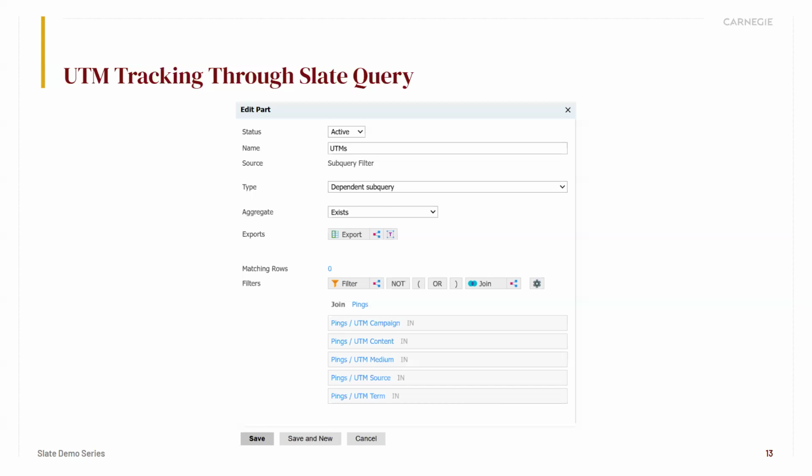You could track the overall success of a campaign by seeing what the overall engagement looked like with only tracking, say, the source and campaign. Or you can measure the impact, say, email number 7 had on students within a specific yield campaign by utilizing content and some of these other sources here.